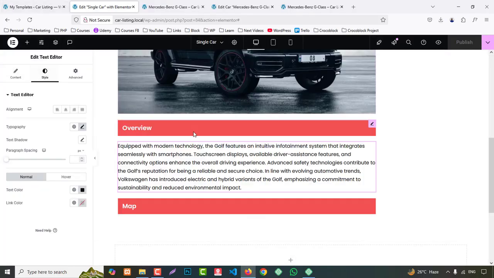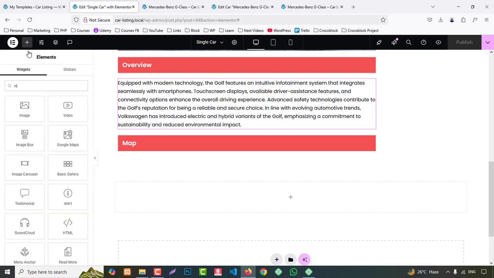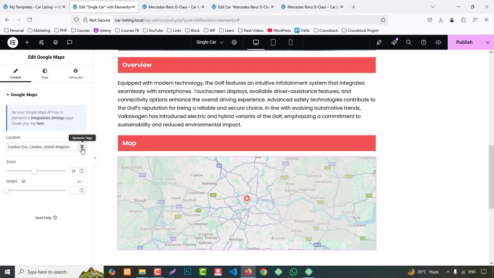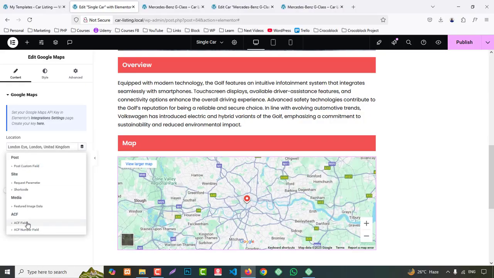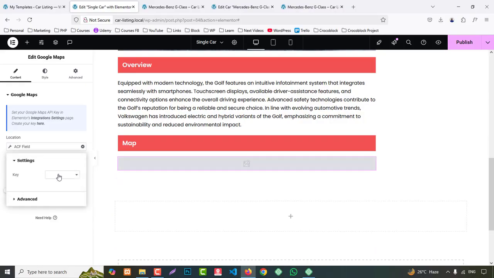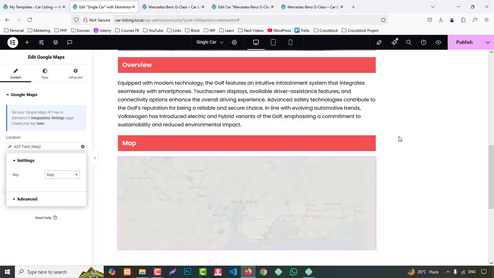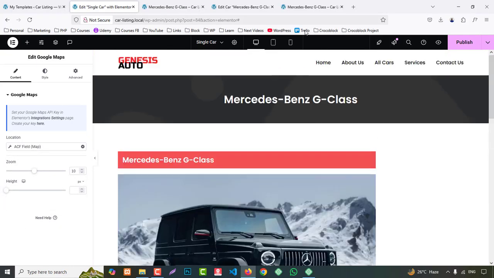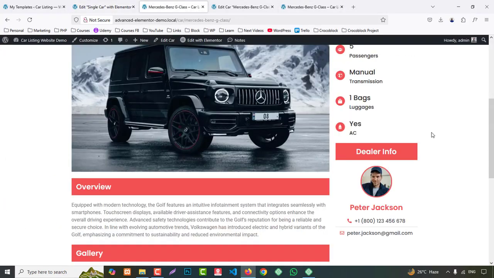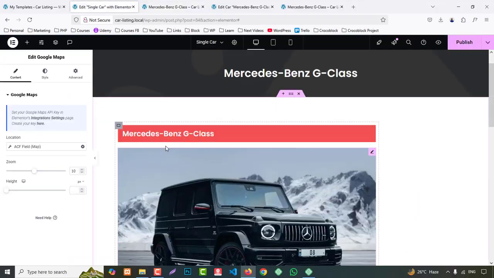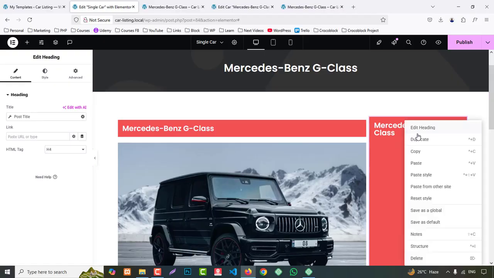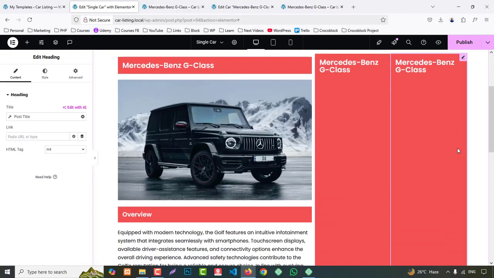So for showing the map, we can search for our map. Start here and go to here, ACF field, and choose here we have map. Okay, so that's the New York map showing here, that's fine. So at the right side, if you check our demo site, we have this one on the right side. So from this we can copy this one from here and paste, and here again duplicate. Sorry, this one not.